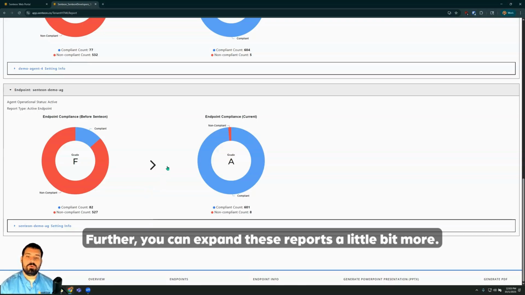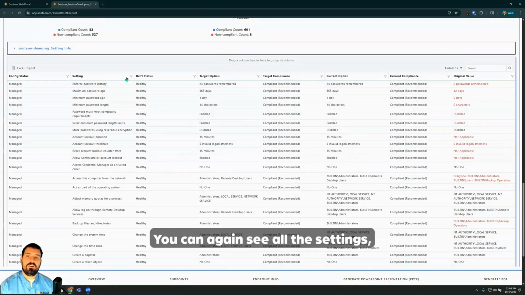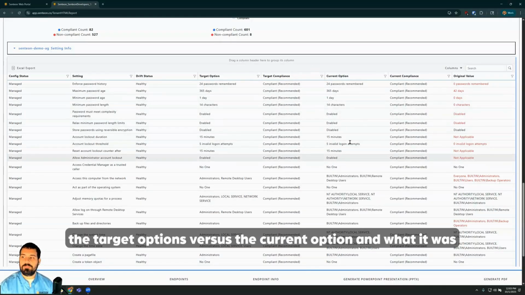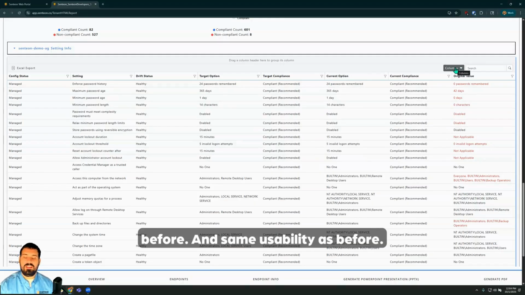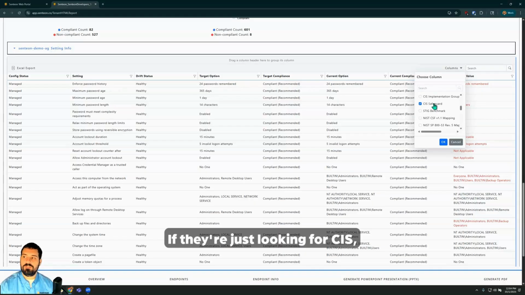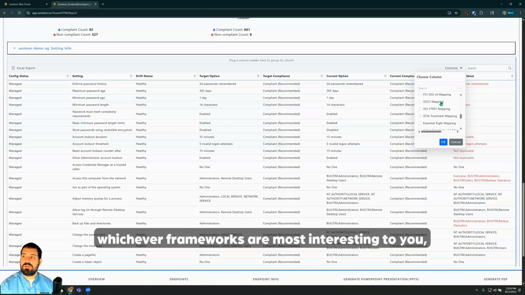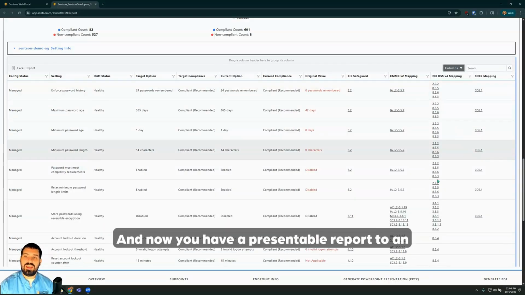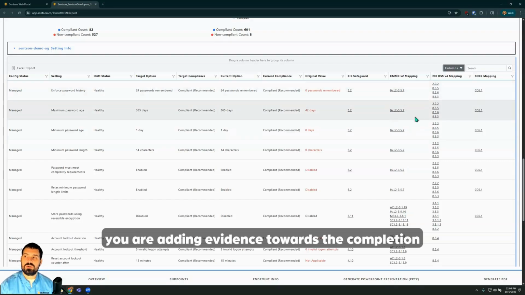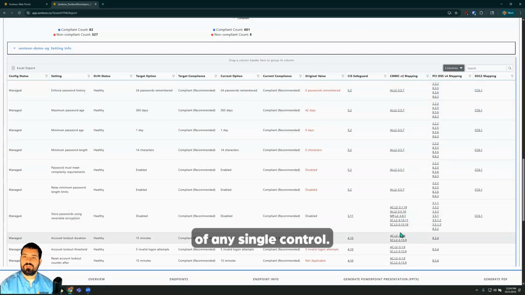Further, you can expand these reports a little bit more. You can again see all the settings, if they're drifted or healthy, the target options versus the current option, and what it was before. And same usability as before, you can always add in the frameworks they care about. If they're just looking for CIS, if they're looking at CMMC, whichever frameworks are most interesting to you, go ahead and select those, add those in, and now you have a presentable report to an auditor of exactly which requirements you are adding evidence towards the completion of any single control, right?